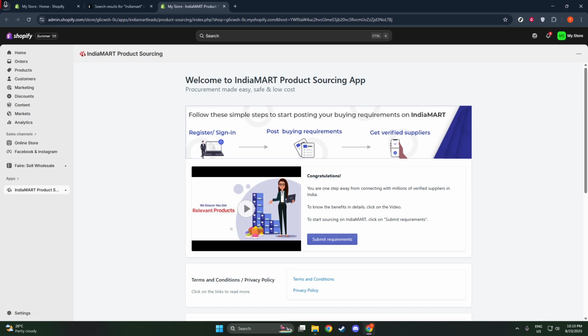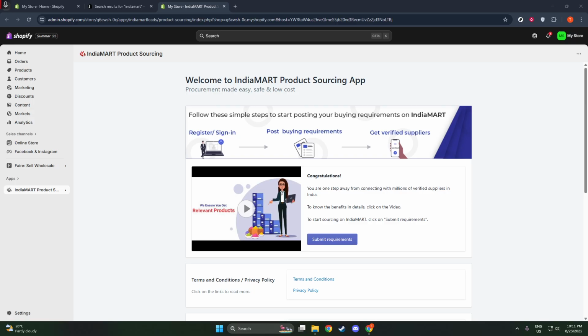One of the standout features of this app is its connection power. It enables you to initiate contact with suppliers, negotiate pricing, and arrange delivery terms that suit your business model. With over 100,000 product categories available through Indiamart, you're not just limited to a handful of options. Instead, you gain access to an expansive array of products across various industries, ensuring you find exactly what you're looking for. While it's worth noting that the app doesn't sync products directly to your Shopify store, it provides the necessary groundwork to efficiently source and manage your product imports.